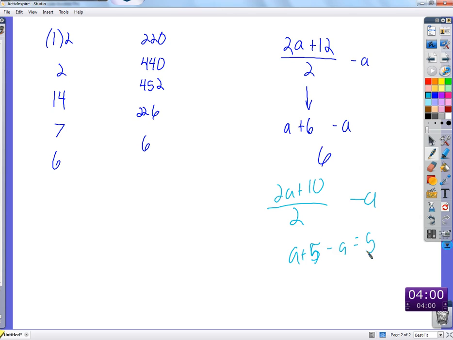You could triple your number and then add, well, probably a multiple of 3. Because then you're going to need to be able to cancel this 3 out, right? If you do 3a plus something, something should be divisible by 3 because we're going to divide by 3 in the end so that we get 1a right here. So we should probably add like a 9. Add 9. And then we subtract our original number. We get a plus 3. 9 divided by 3 is 3. Minus a. And we wind up with 3.